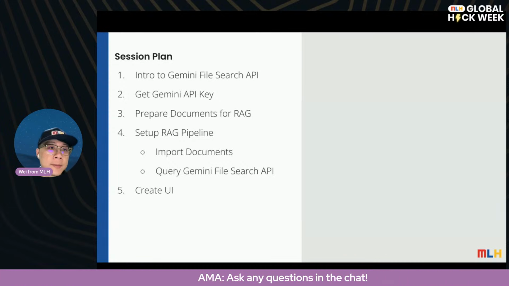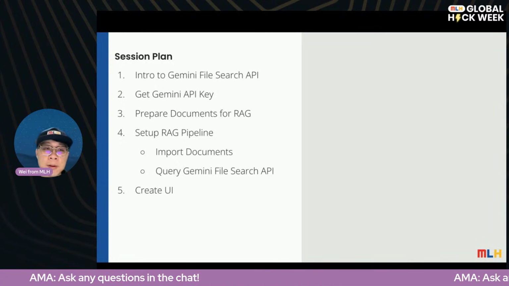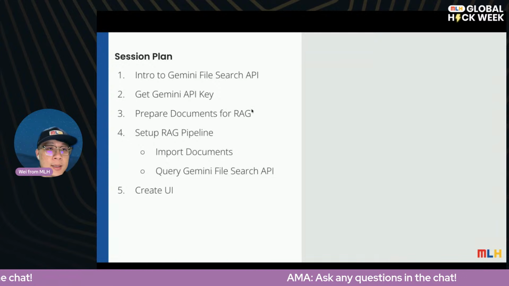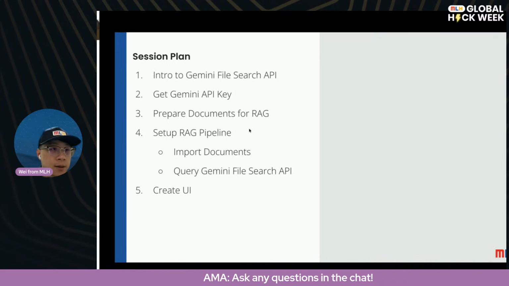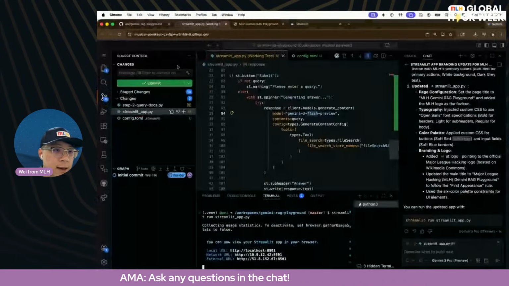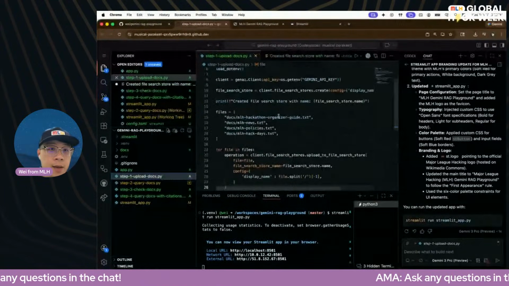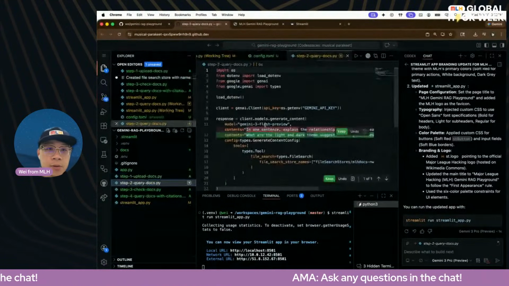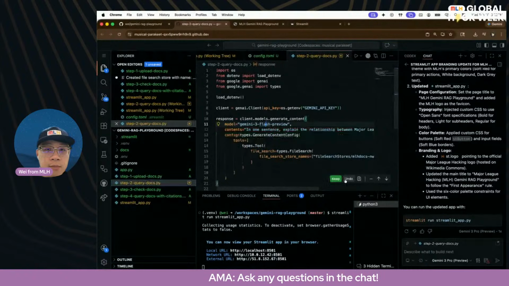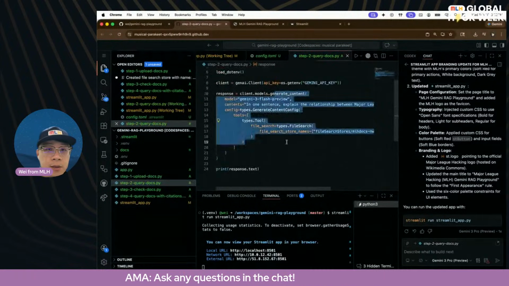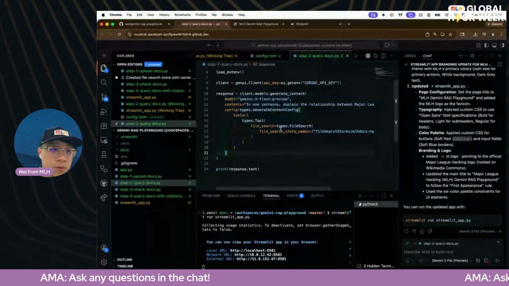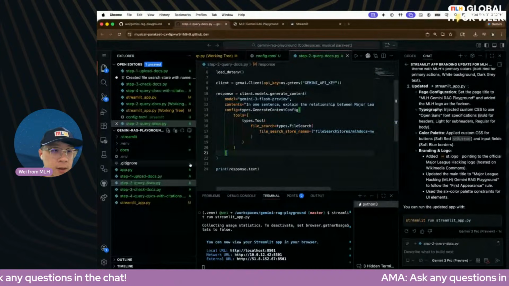We got a Gemini API key. We downloaded a few documents and prepared them for RAG, and we set up a RAG pipeline. So using a few files here in our system, we have a file for uploading all the documents here. And we have a step 2 where we tried to query the documents using the file search tool, which worked like a charm.